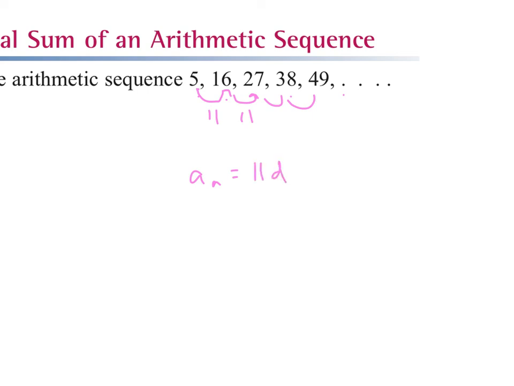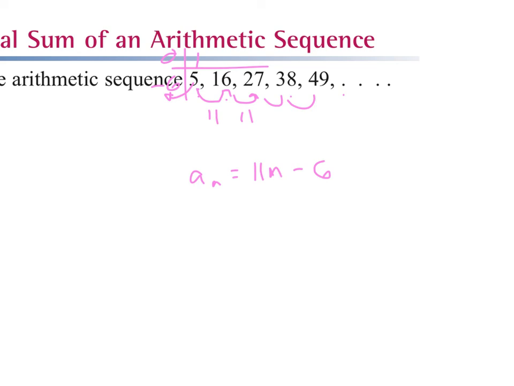And then we need to find what our a sub 0 is. So if this is our first term, what would our 0 term be? -6. So we subtract 11 to go backwards. So this would be a sub 0 equals -6. Oops, this should be an n, not a z. So this is our formula.